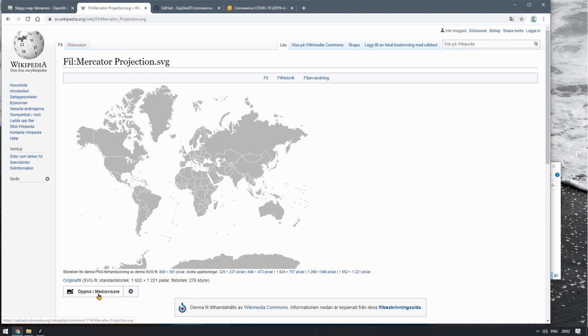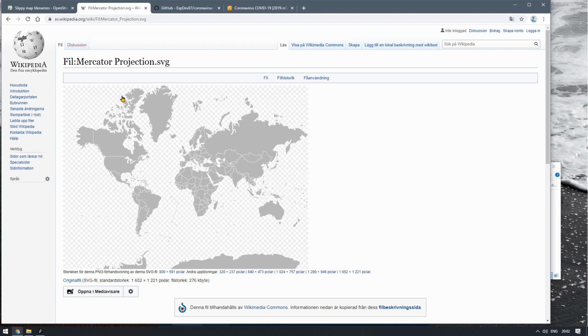Is this Finnish or Swedish or something? This isn't even the English version of Wikipedia or Wikimedia that I found this on. Anyway, this was the nicest one I found, but it does have a few weird things like lines in the middle of the ocean and a lot of dots for a lot of places that may or may not correspond to data that we have.